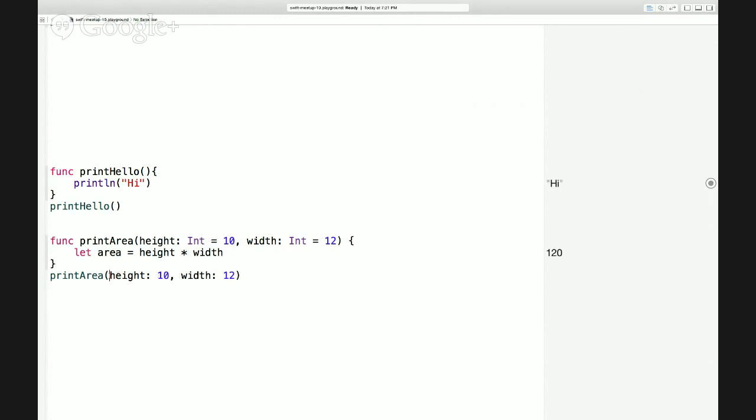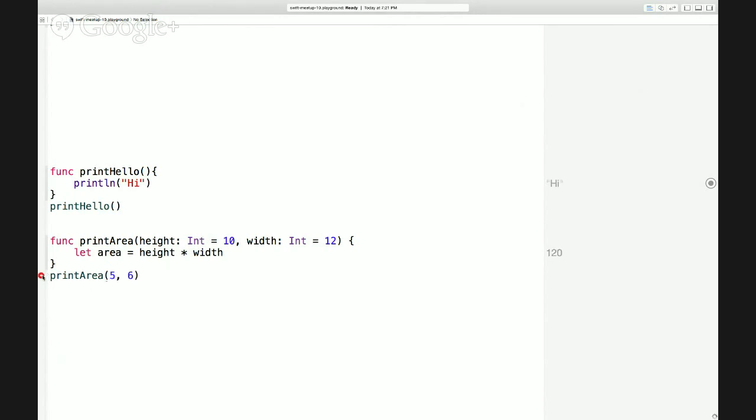And so now we can call print area with nothing in it, and we still get our 120. But if we wanted to specify something, even though we don't have a named parameter, we can't use 5, 6.